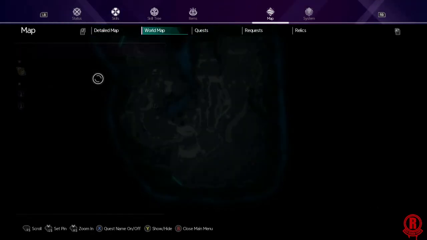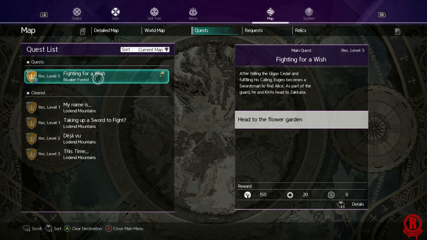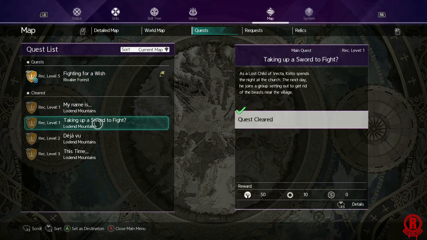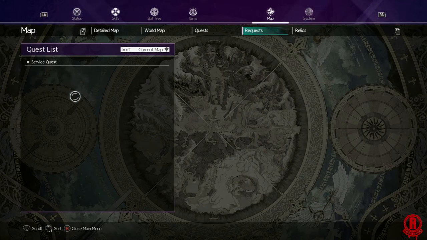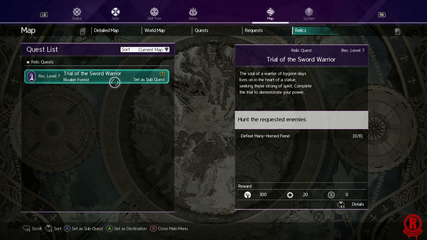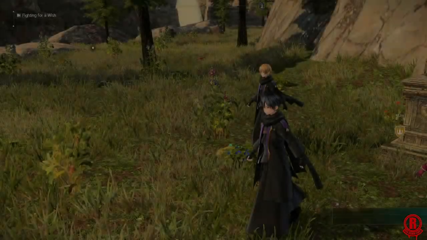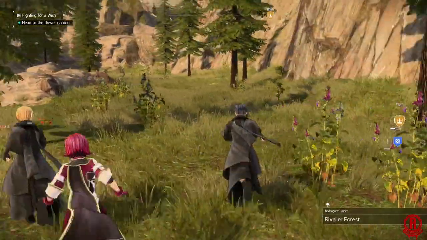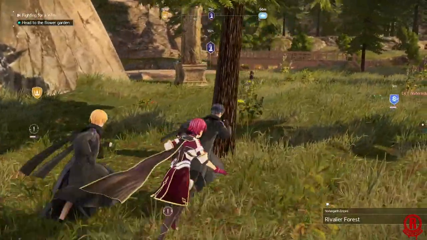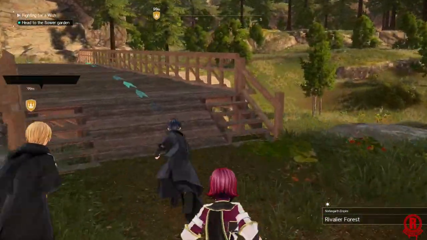Let's see. Nah, there's nothing here. Oh, it's a relic. Okay. Can't set. Mini Horn Fiend. I don't even know what they look like, but we're gonna find out, I guess. Let's run over here real quick. Might be something over here too. Well, that's the main way you gotta go anyway, so okay.